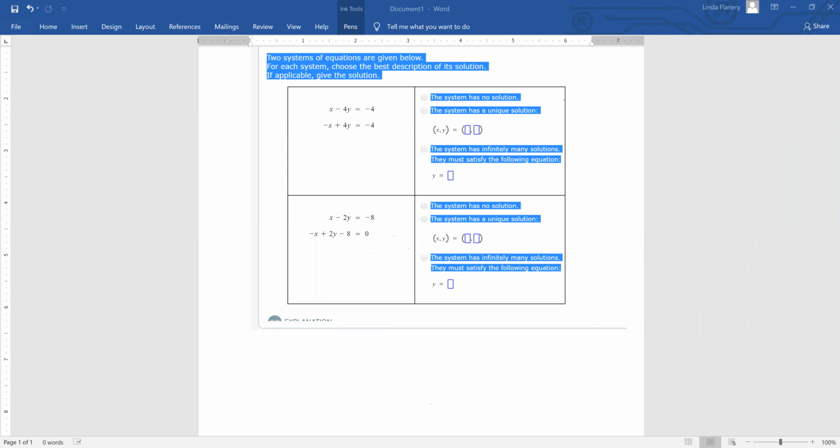All right, so this next one is where we have two equations and we have to decide if it has no solution, in other words, you have parallel lines, a unique solution, your two lines cross in a point, or if it has infinite many solutions, they're actually the same line. Now, if my two equations are in standard form where the x and the y are on the same side of the equal and the numbers on the other side, like they are in the first problem, what we're going to do is just go ahead and add those two equations together.